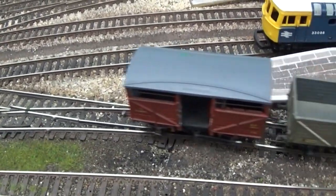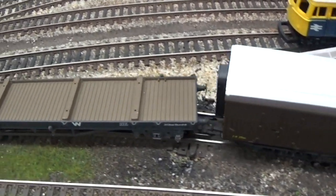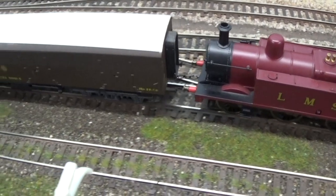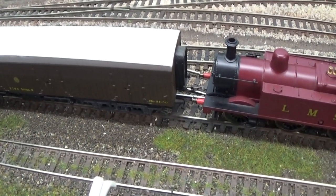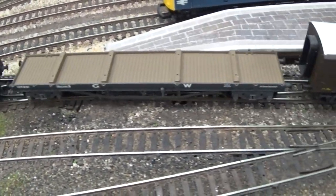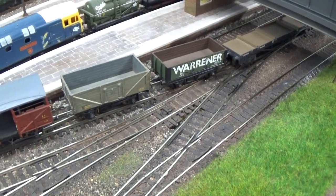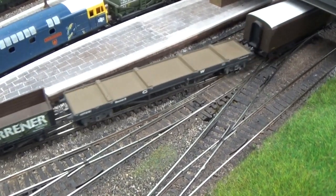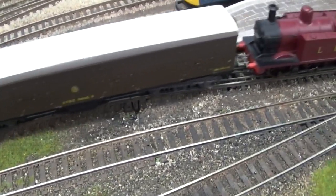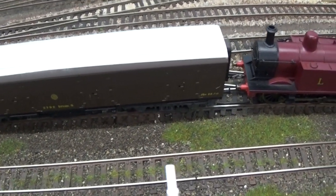Now this point here is the absolute worst point. See how there's that movement? But the train's fine. Pull it out again. As I've said all along, pulling is not a problem, it's pushing. Pushing is always the problem. So I think that's another problem sorted out.